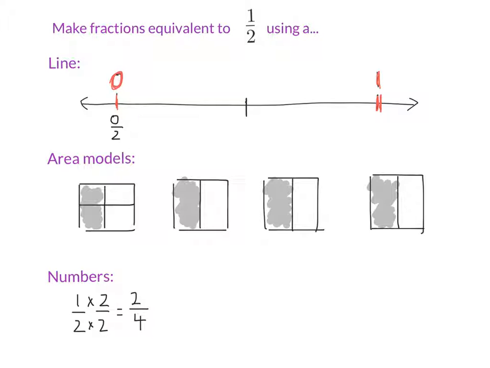And let's mark this part 1/2. Do you guys agree that 0 is 0/2? Go ahead and mark that. Here's 1/2. How many halves do I have all the way over here? 2. So at the bottom, write 2, because I have 2 of those equal parts. You can see here's 1 equal part. That's why the numerator is 1. And up to here, there's 2. Okay, so that's how you model 1/2 using a number line.